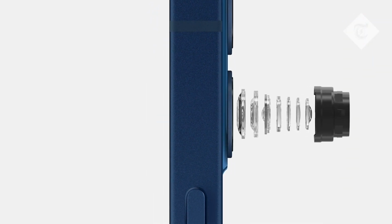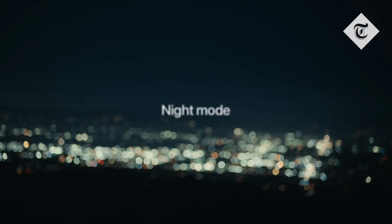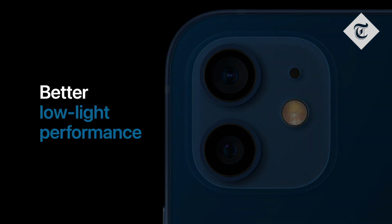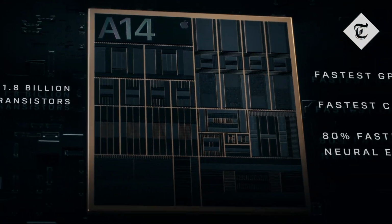The new iPhones also have some better cameras and faster chips. The night mode, which is one of the most popular features on last year's iPhone, has been moved to the selfie camera. So the front-facing camera will allow much better shots in low light conditions at night. Everything will also be a little bit faster and smoother when using the phone because of a new chip that Apple's put in it.